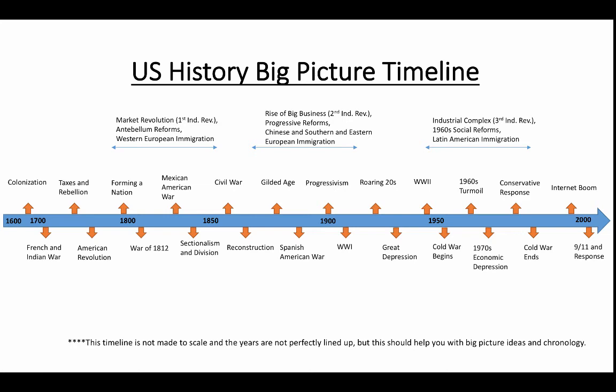And then fast forward to post-World War II, you have what some people call the military-industrial complex, but really that ties into manufacturing in general. And then obviously a lot of the Cold War effects. You have the 1960s social reforms that come from that. And then immigration has shifted from Europe and Asia to not exclusively Latin America, but much larger numbers from Latin America. So hopefully this helps your students see the idea of industrial revolution, reform, and immigration all going together.